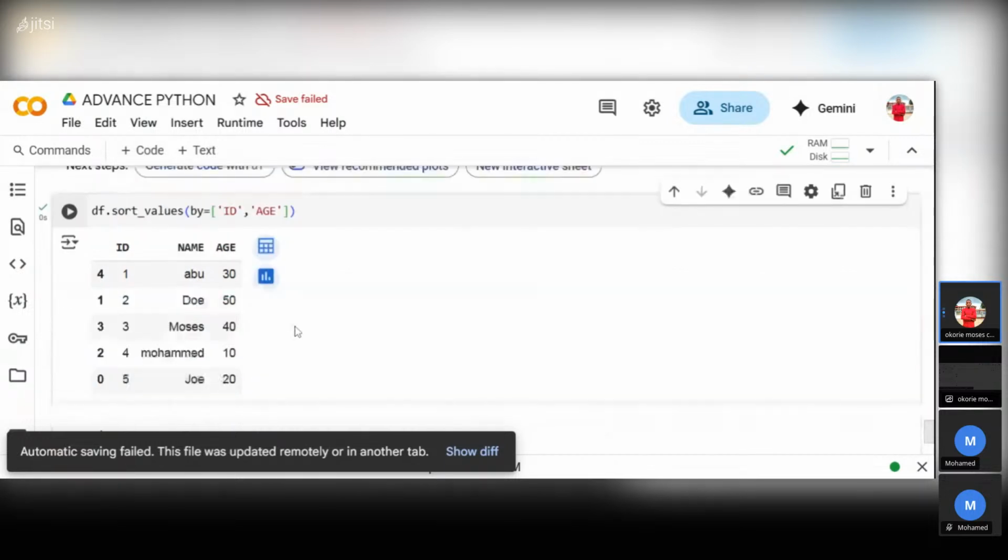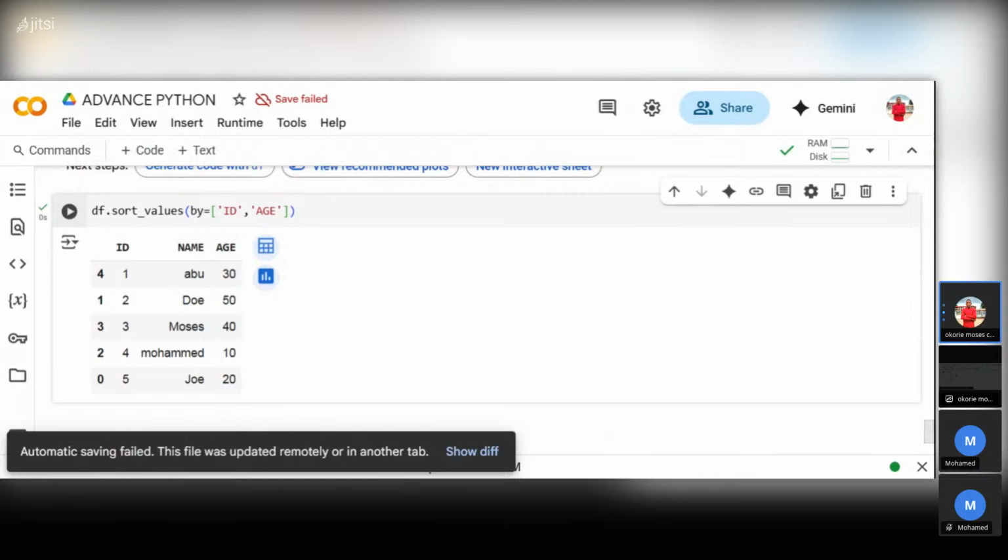This is how we sorted it, and it sorted it like this. I hope you are okay with this.